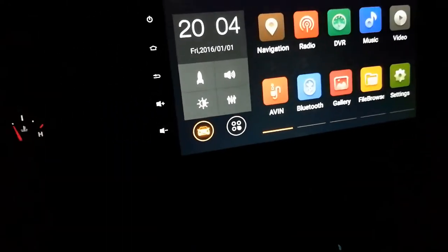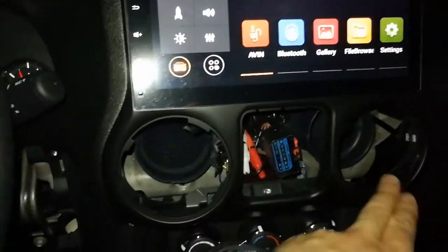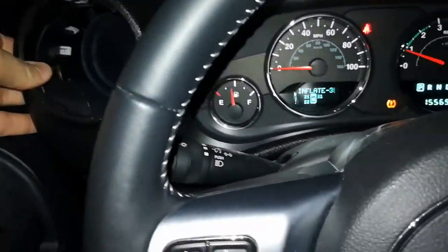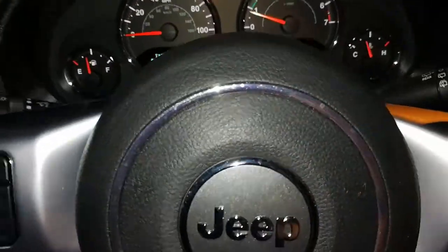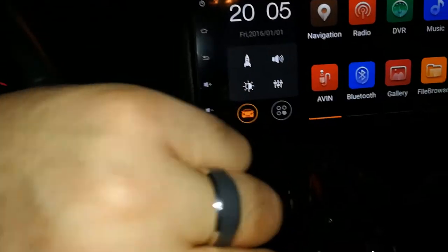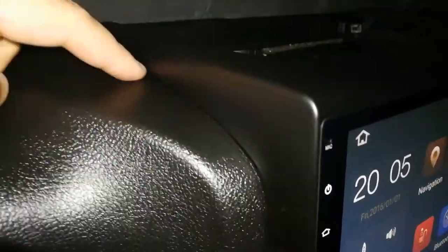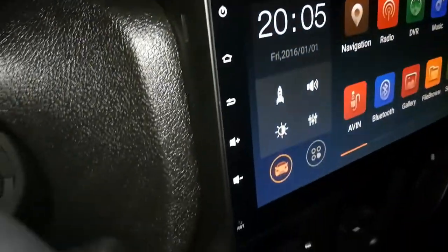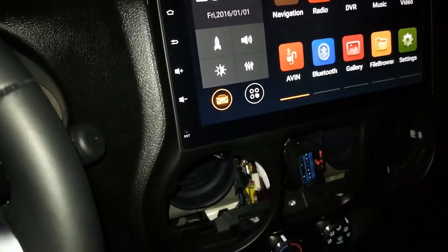Alright, yeah, so here's what I did. Like I said, I had to turn the camera off, but install it without the air conditioner in and without this air conditioner in, and then you can get in there pretty good. Let's see. Yeah, so a little bit of a gap here, but that will push in. And then, oddly enough, if you push the steering wheel up, it works better. But now it looks like everything's working good. A little bit of a gap there, but I might be able to tighten that up. Like I said, it's too dark for this stuff now. I think I might be able to tighten all that down.